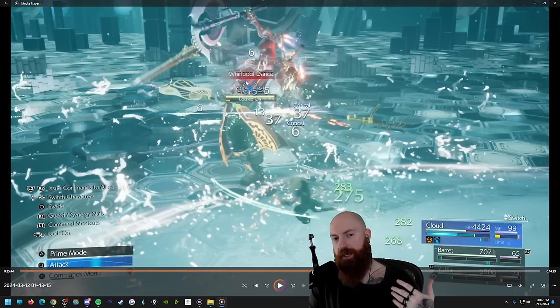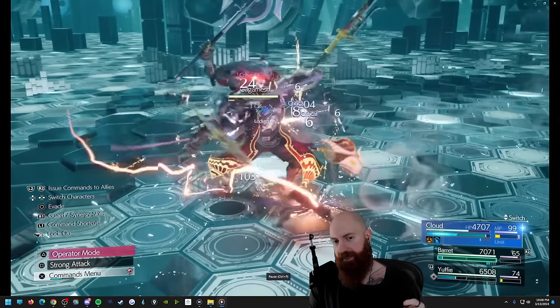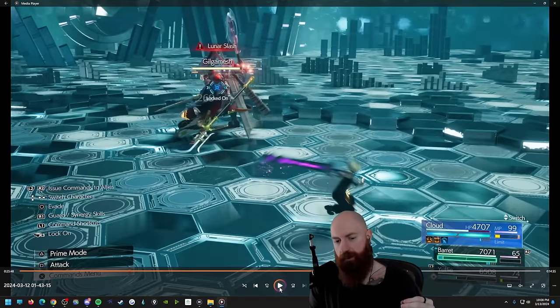But whenever he does Whirlpool Dance, it's really, really good because as you can see, it's healing me because this is ice elemental. The elemental materia that Cloud has is fire and ice. So it actually heals. So whenever you see Whirlpool Dance, you want to just straight up attack him inside of it because you'll get free healing. And he stands there for a good amount of time.